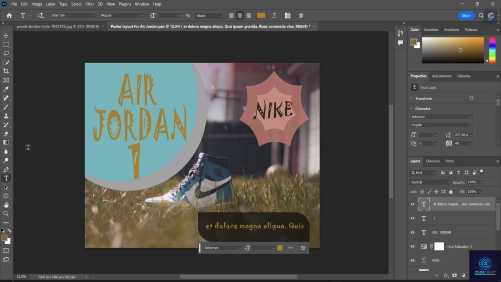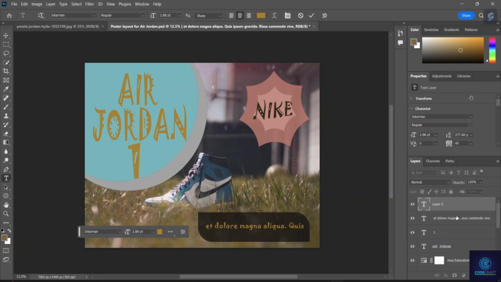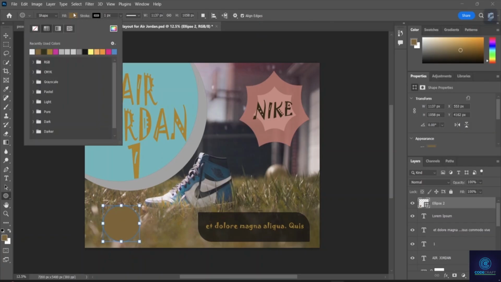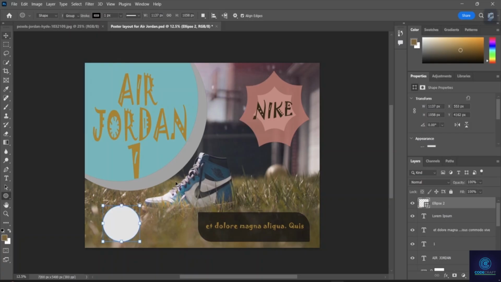So here I have a few options. Let's create a circle here and fill it with white color. Take my move tool and put it in this corner.